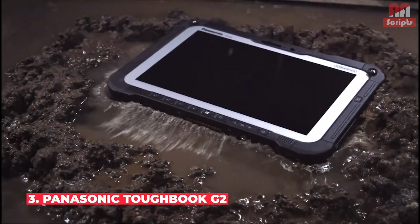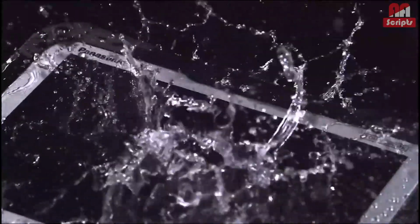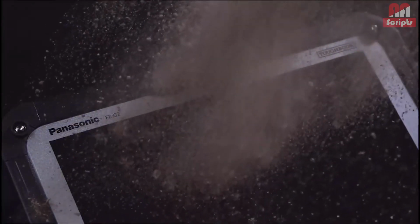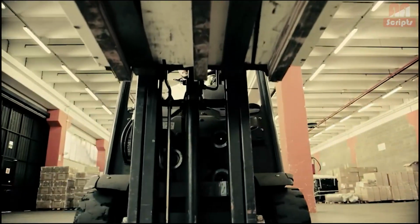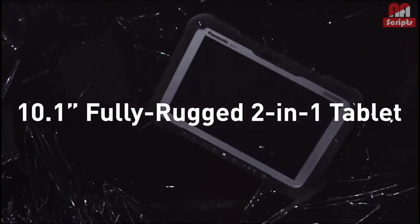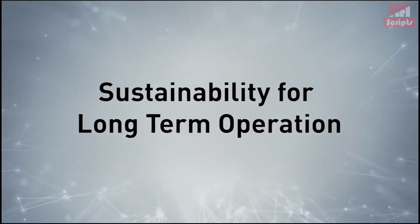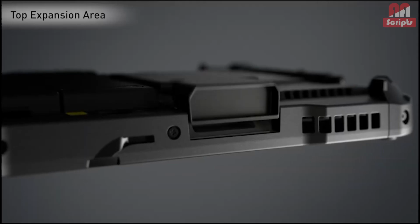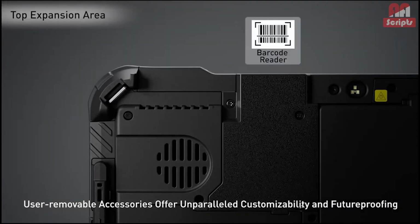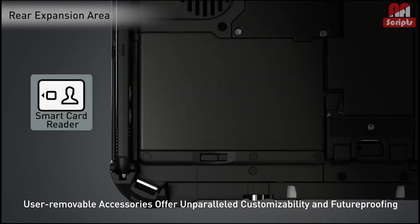Number 3 is Panasonic Toughbook G2. Rugged computing specialist Panasonic recently introduced the Toughbook G2, a fully rugged tablet with an optional keyboard that transforms it into a 2-in-1 device. The Toughbook G2 offers an enterprise-grade platform based on a 10th generation Intel Core i5-10310U vPro processor with 16GB or 32GB of RAM, 512GB or 1TB of NVMe SSD storage. It's a Microsoft Secured-core PC, and there's a variant with a quick-release SSD aimed at industry sectors with particularly data-sensitive use cases. Its rugged credentials include MIL-STD-810H testing and IP65 certification for dust and water resistance.